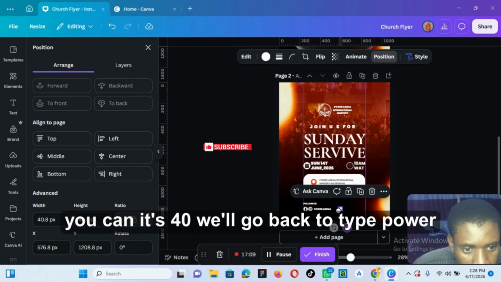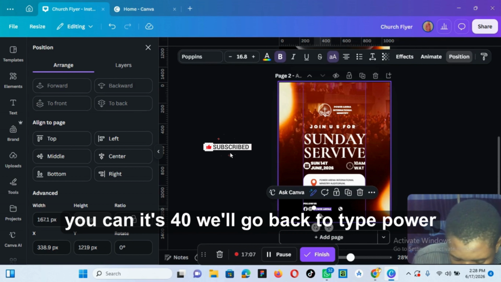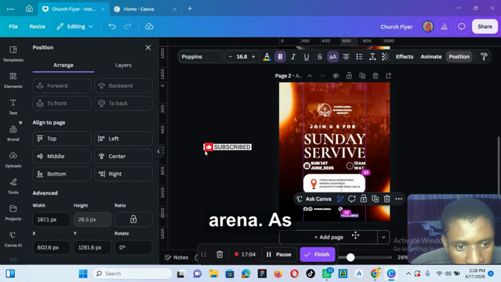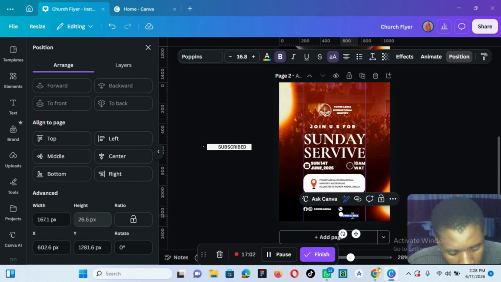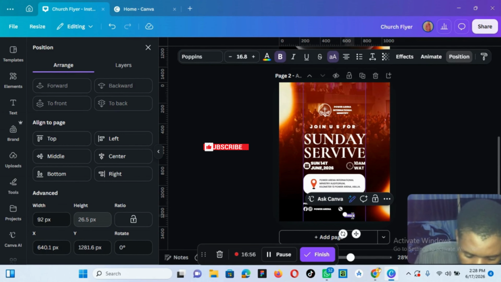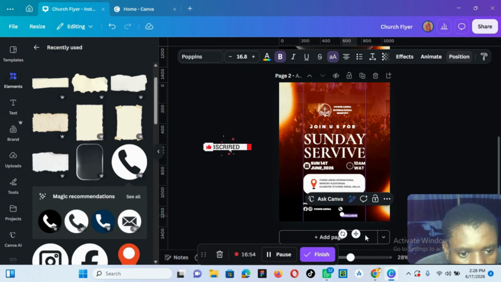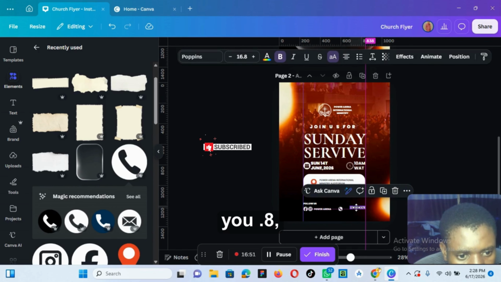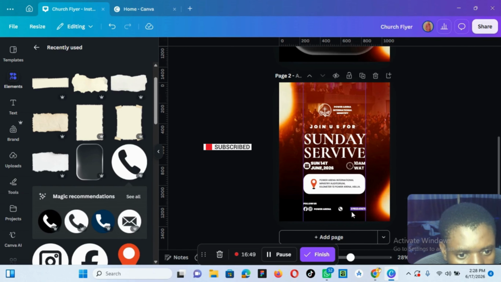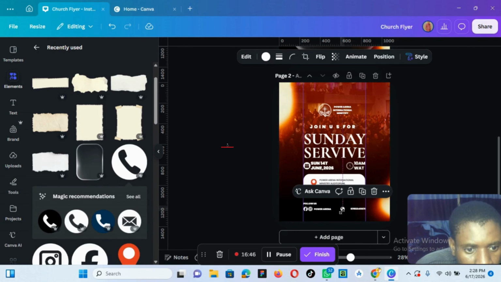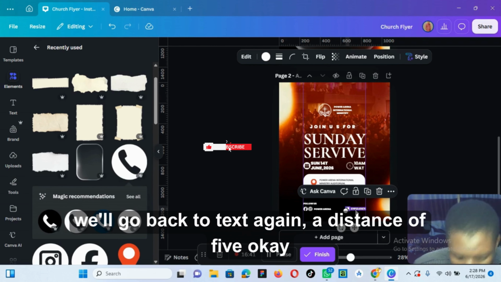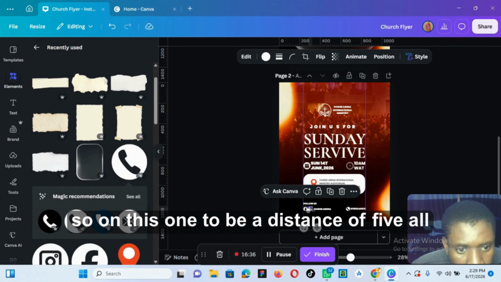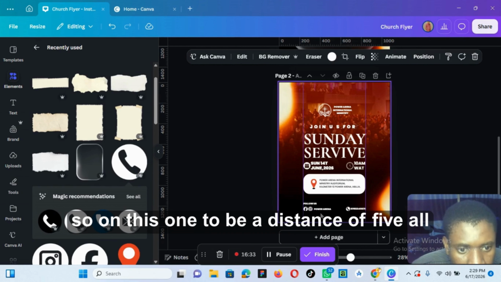Okay, this is it. We'll click here, duplicate this text to put our number. After I've set our numbers, now shift it. I want it to be a distance of 5. Okay, I also want this one to be a distance of 5.